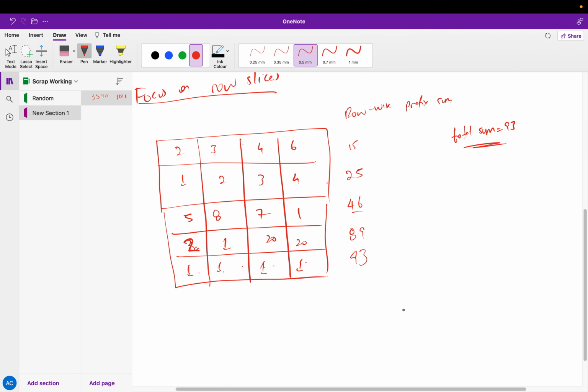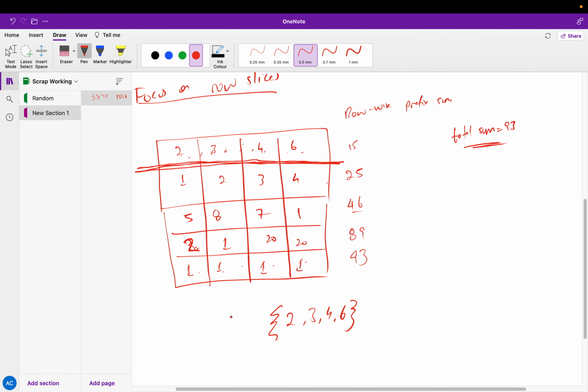From there, here's what I think I would do. I would somehow start with a slice that goes like this. And then I would create a set that contains all the numbers that are in this side: 2, 3, 4, and 6.